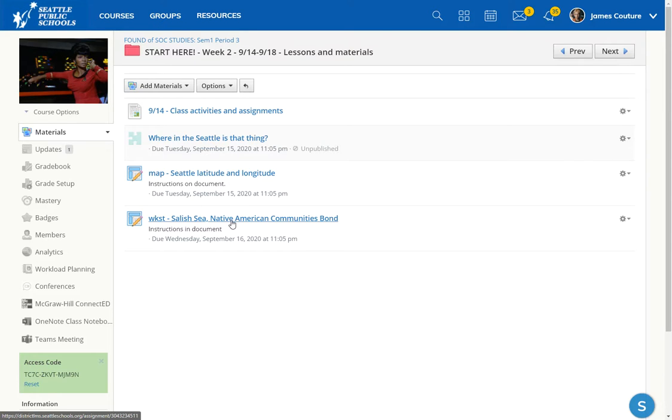For both of these assignments, when you're done with them, you need to submit them. So when you click on the assignment, it will open up another tab. I don't have one open because it's the teacher view, but it'll open another tab and you do your answers in that worksheet that shows up, Word document on the web. And then when you're done with it, you click back to the Schoology page, and there'll be a submit button right about here. And you click on that and it submits.